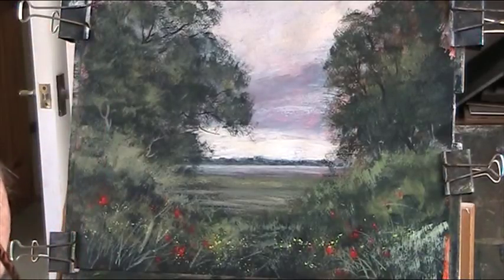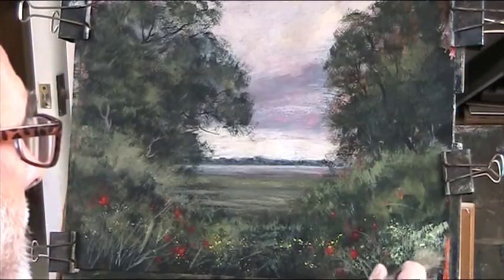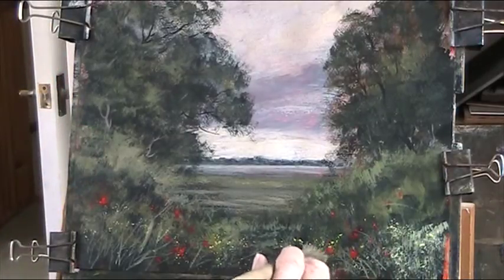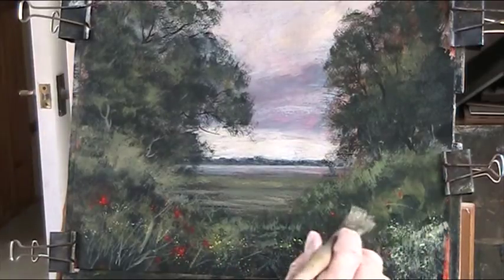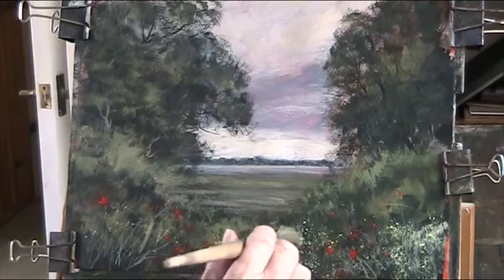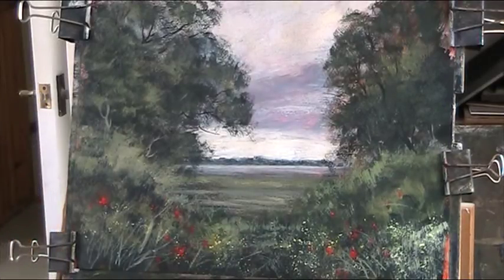See, it's all good fun. The foreground, very, very easy. A bit of stipple. I'll do a bit of stipple in the leaves, I think. Why not?